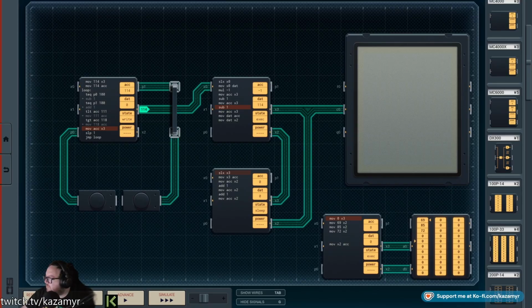Read in reverse. Move 2 to X3. Oh, I see.